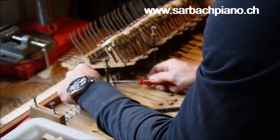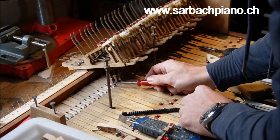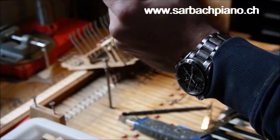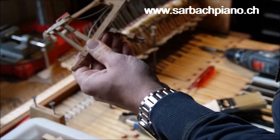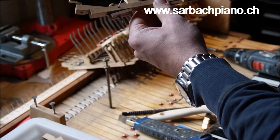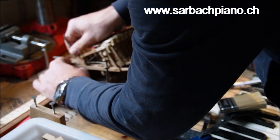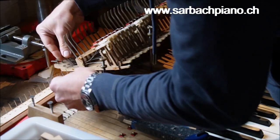This is the case on all old pianos. Today they are not connected like this, because this is too big work, I think, but it doesn't really make a difference to the modern system. And all axes are lubricated with modern Teflon lubricant, just to be sure. And then this is done for all 88 levers.